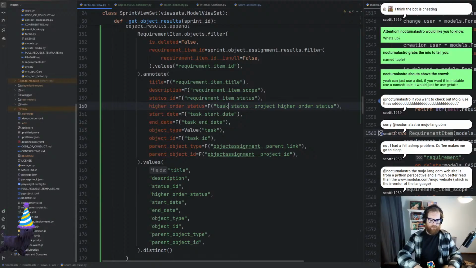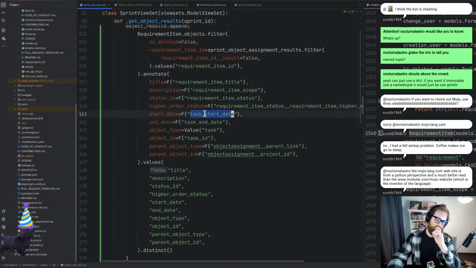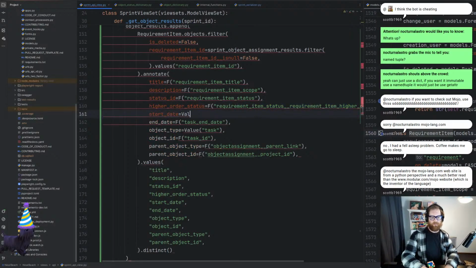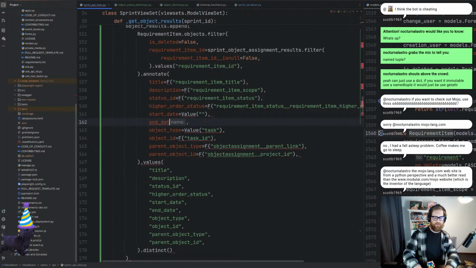Ah, no. Requirement item status, and then requirement item higher or status. I just realized I need to fix that with the tasks. These will be simple value of nothing. We'll be happy with that.